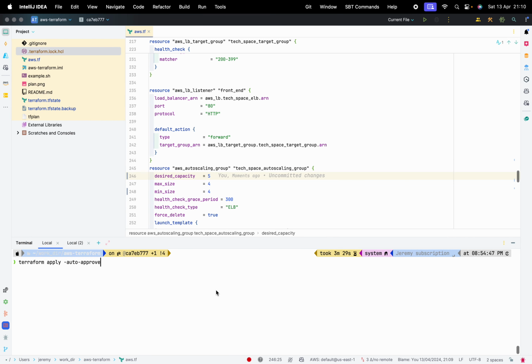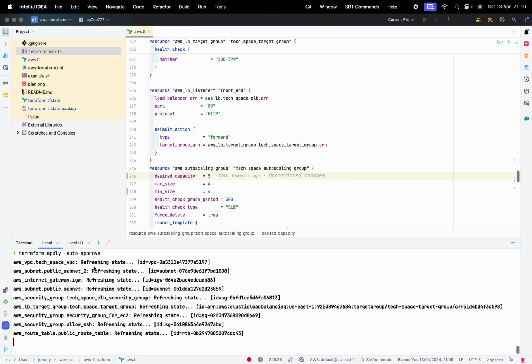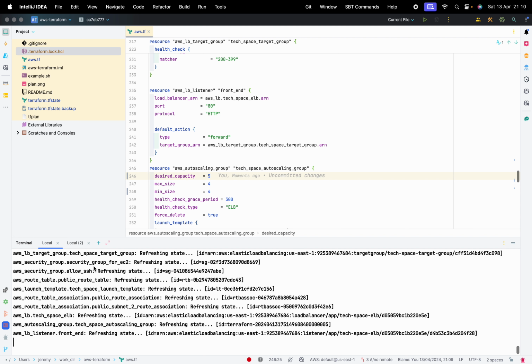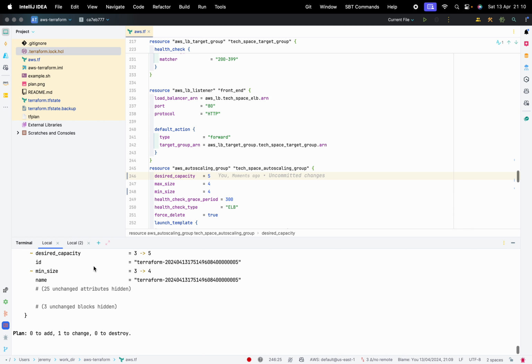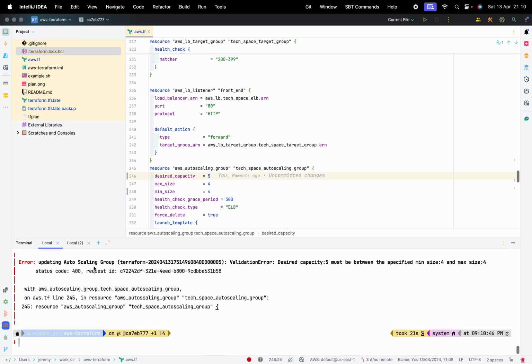If I update this one, the first time Terraform may take time because it's creating so many resources, but this time it's just going to refresh. It keeps a state of the current state that you have, and basically it's just going to update. I think we have a problem here.